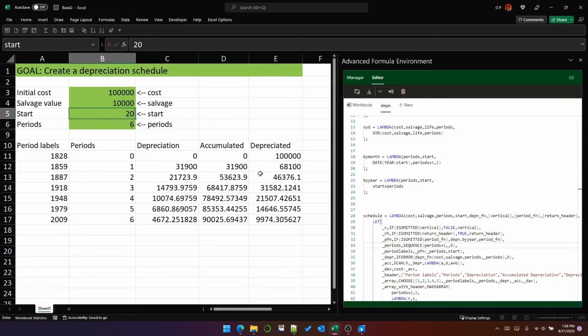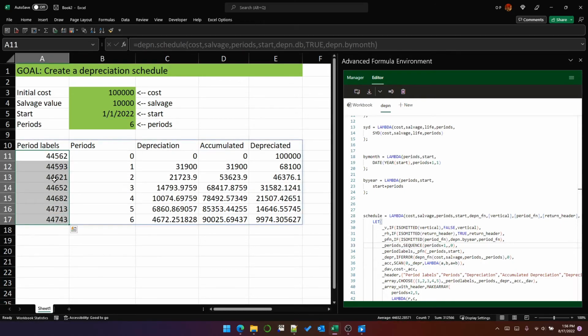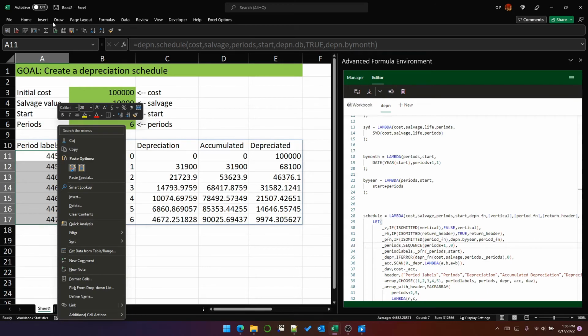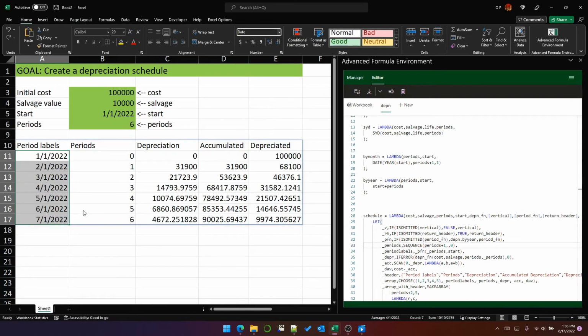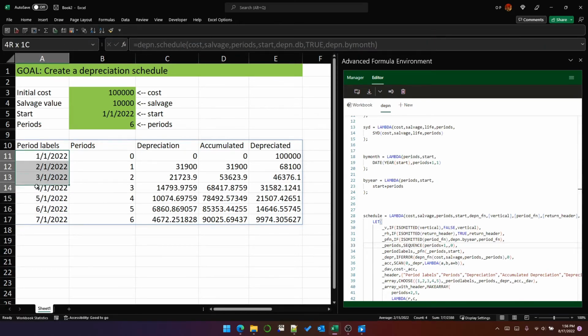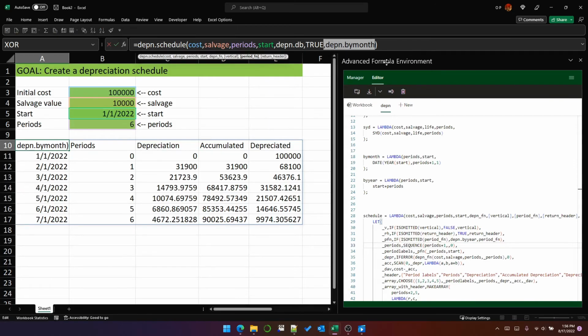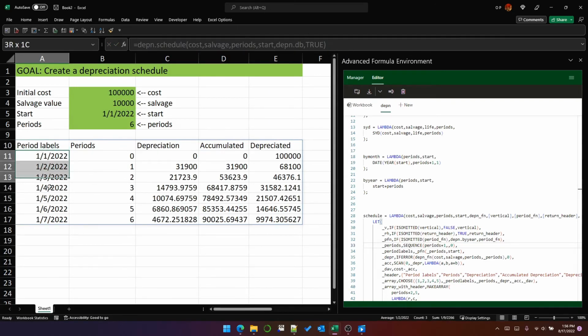So if we put 2022-01-01, so January of this year, you can see the familiar date formatted numbers, and let's just change those to dates. Now I'm in the US, so the month is first, but you can see that it's now a list of months as the periods. And if I remove that parameter, it is now changed back to a list.